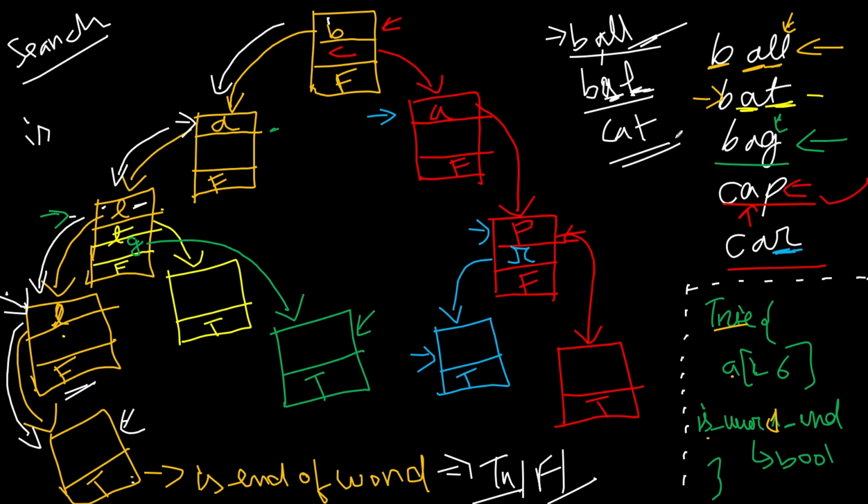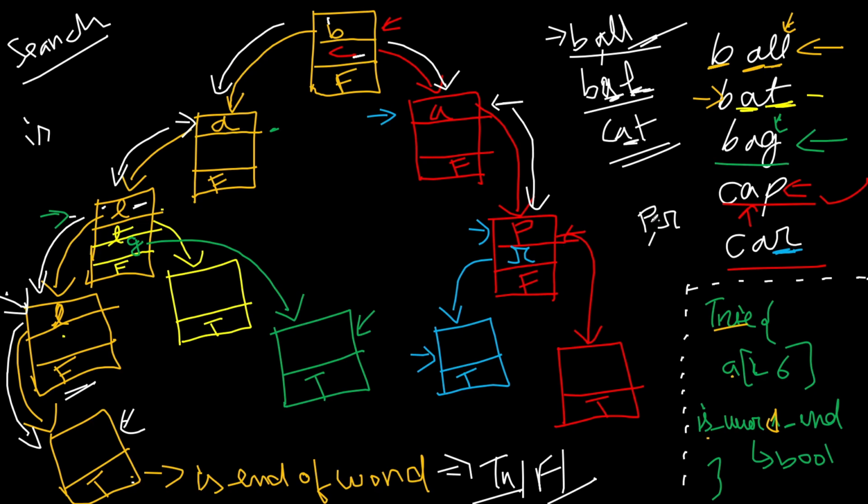Now coming to cat, the root node will ask, do we have c in our first reference node? It will say yes, we have it. So from here we will jump to this particular reference node. We'll stand here at a. Now it asks, do we have a? Yeah, we have a, right? So from here we'll directly jump to this particular reference node, and we will search for t here. But we don't have t. What we have? We have p with us, right? Not an r, not t or anything else.